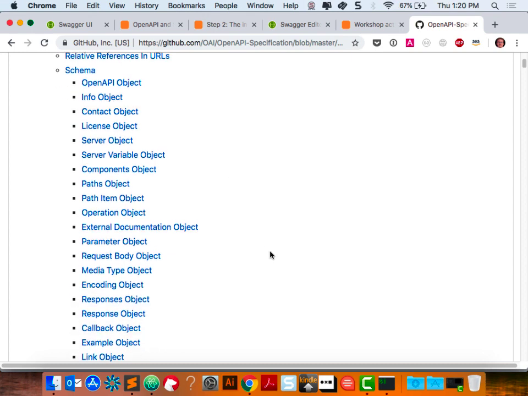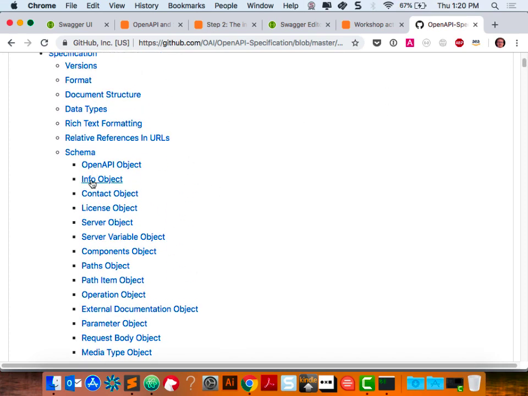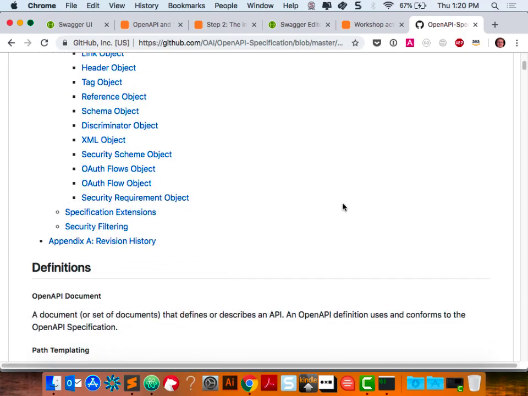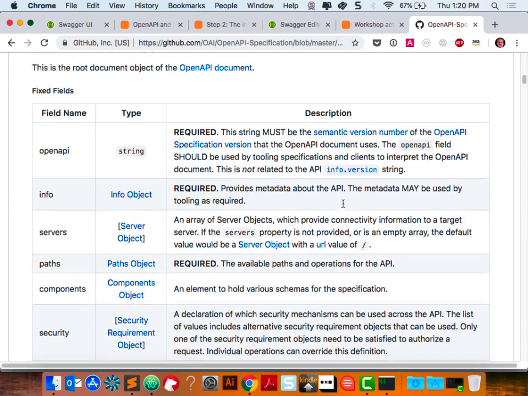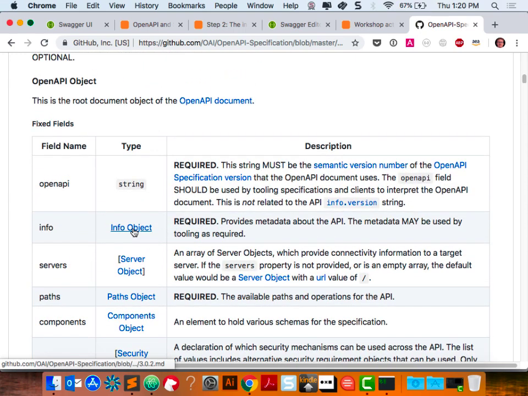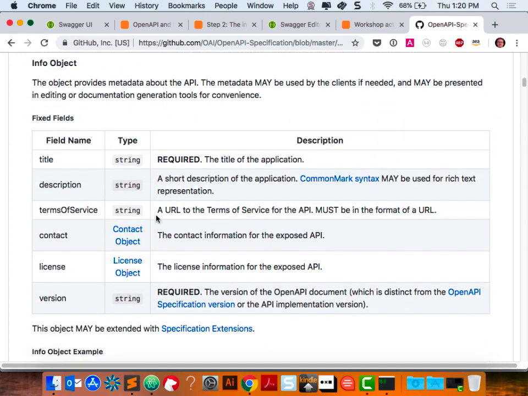Don't worry about that. But the info object, here if I look at the official documentation, which conveniently or inconveniently is all in one giant page. The info object, link doesn't seem to work. Okay, well, here we go. Sometimes my recording device gets in the way of links. So let me just scan down to this page. Info object. This tells you which fields are available as subfields under this. So you can see here title, description, terms of service, contact, license, and version. These are all possible things that you can have.